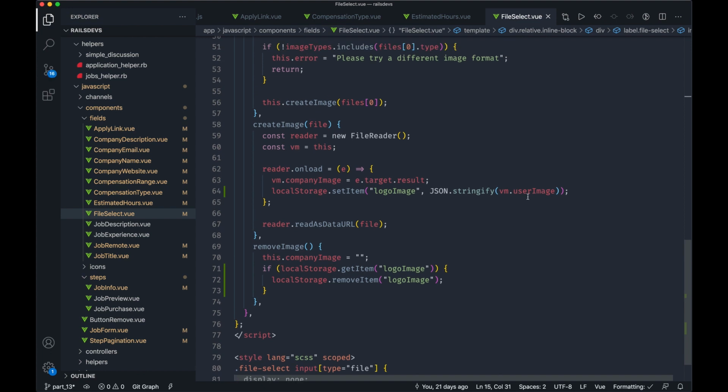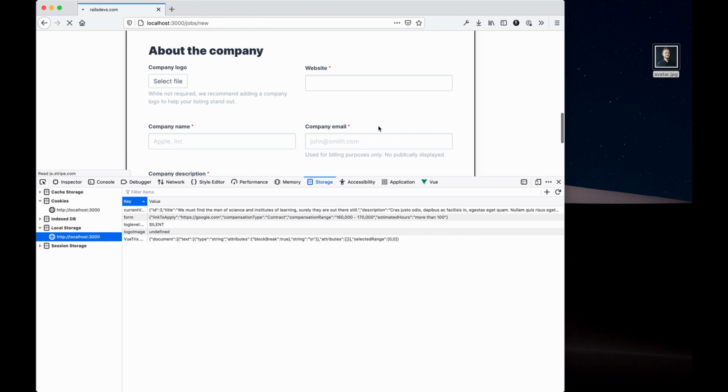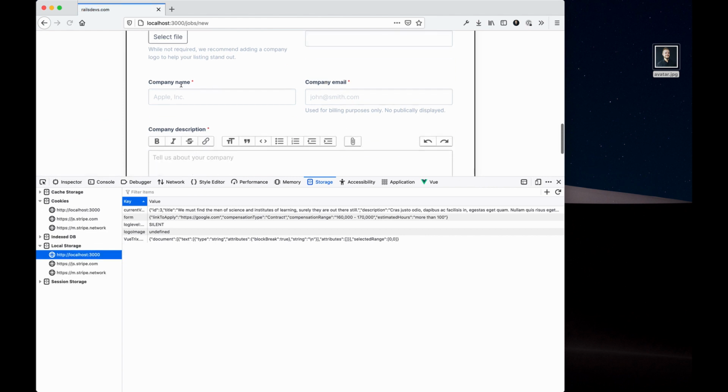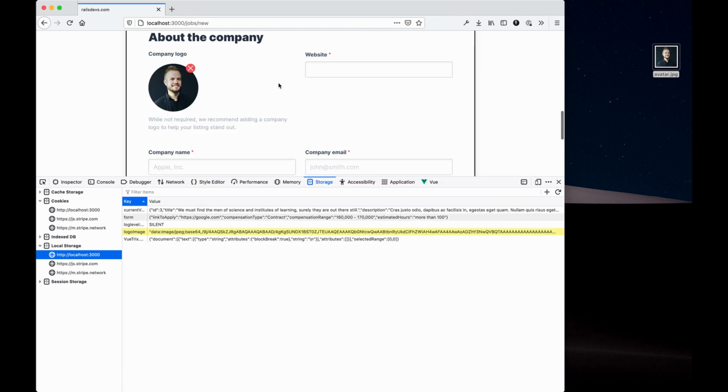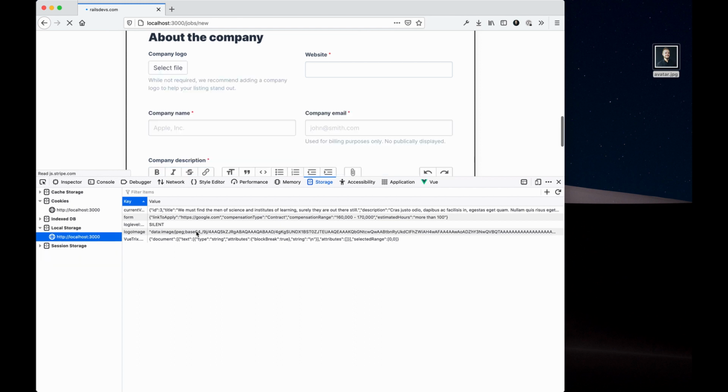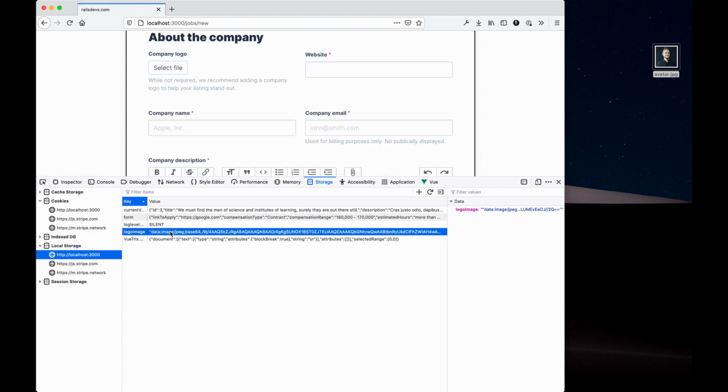Oh, because I said user image. No wonder it's company image. Let's do that. So right now it's undefined. If I set it once more, is it going to set? There we go. And it parses it at base 64. So if I reset, it's still there.